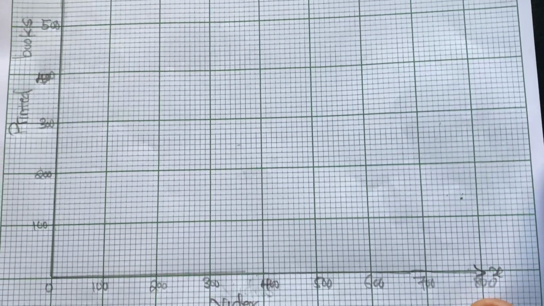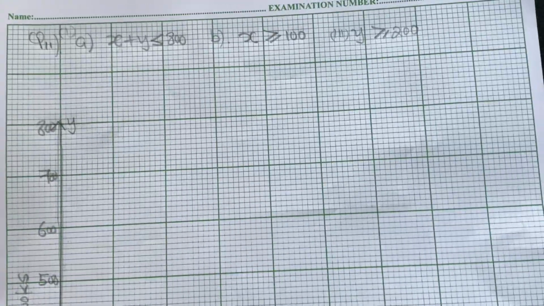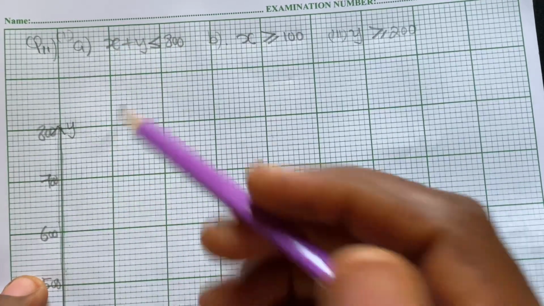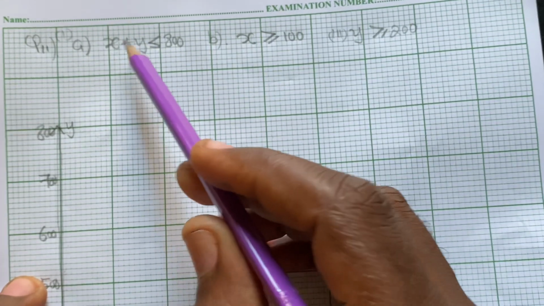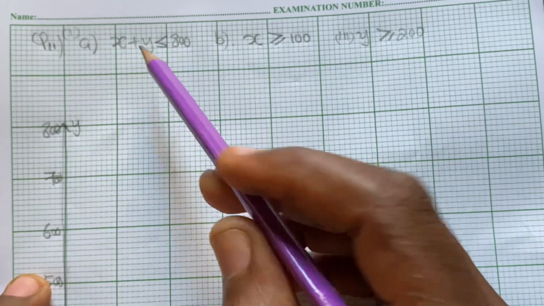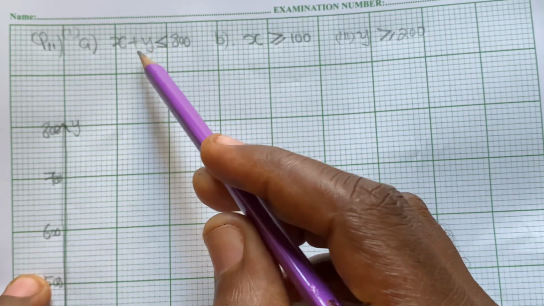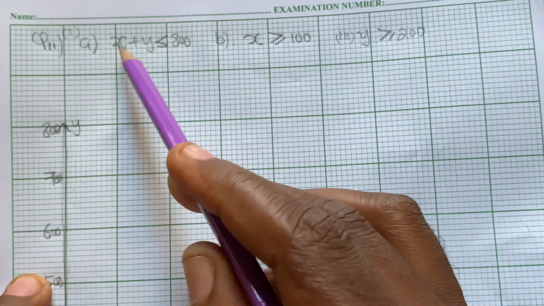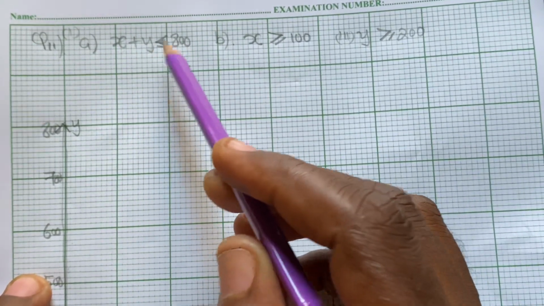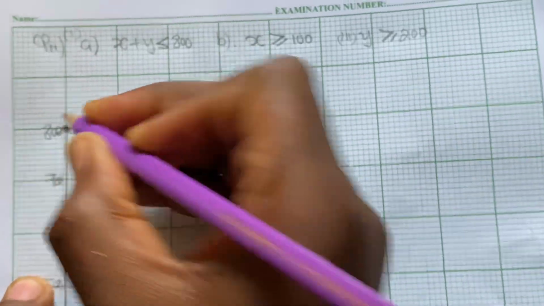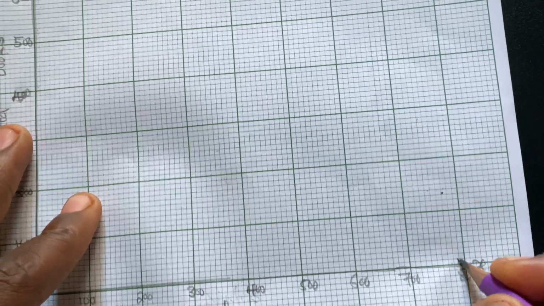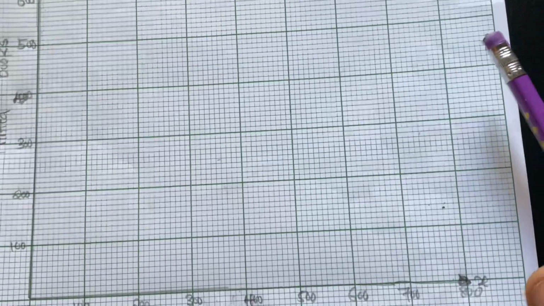Upon starting to graph the inequalities, we're going to start with this one, which says X plus Y is less than or equal to 800. When you have X plus Y as a combination of the two letters representing the two items in the question, it means this value is the same in this axis, and this value is also the same in this axis. So X is 800, Y is 800. So it is here, and at the same time it is also here. So we're going to put a line.